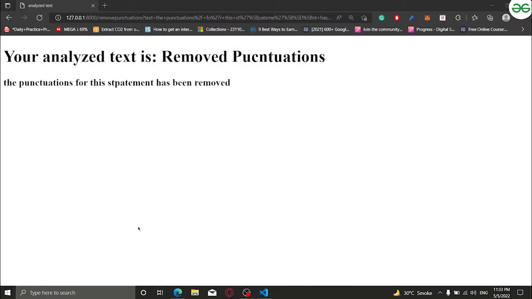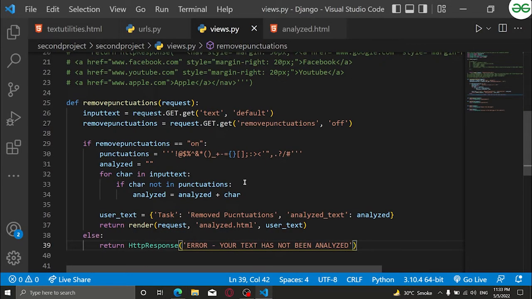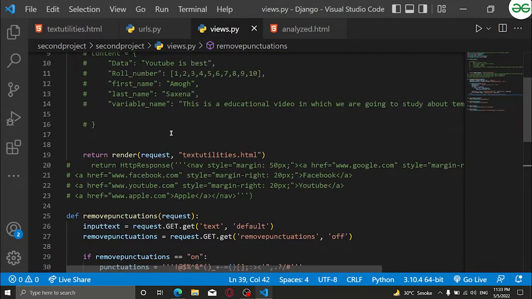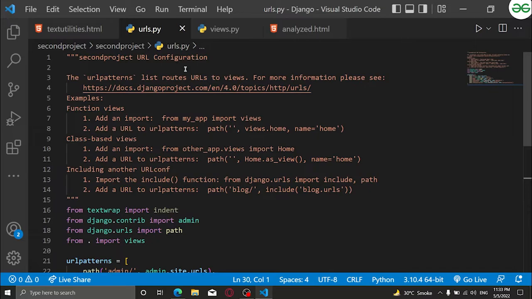right? So you can easily see that this was how we can remove punctuations for the website. I know it was a little difficult for you guys to understand. I know, in some middle part, I also got confused about what exactly I had done here. But let me tell you in a shorter way. Just leave everything and let's start from the beginning.